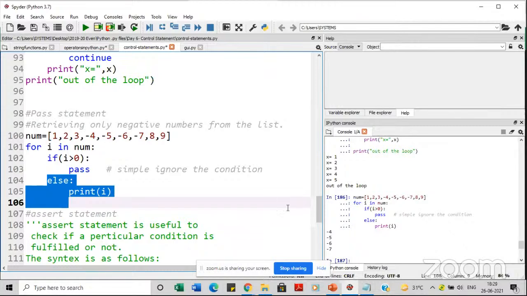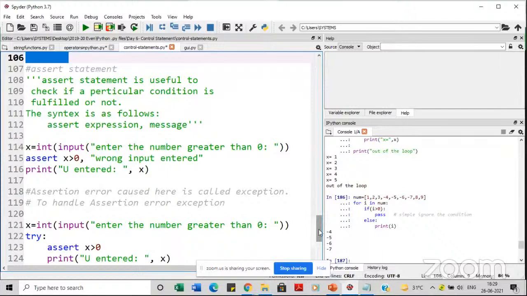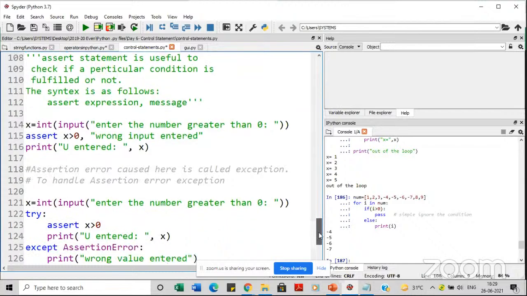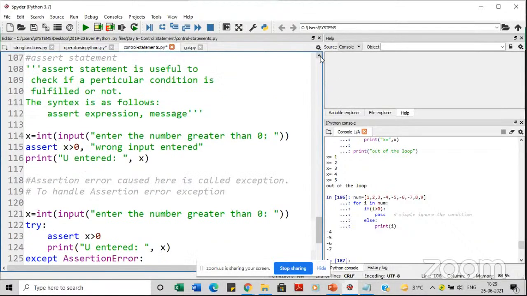Okay. So this pass statement is useful at a lot of places. Once you learn about the object-oriented approach of Python, there you can see that for abstraction we use the pass keyword at many places, right? Talking about the next category, that is the assert statement. Now this is again one of the control statements. Okay. This is a keyword which is also used by exception handling of Python, right?